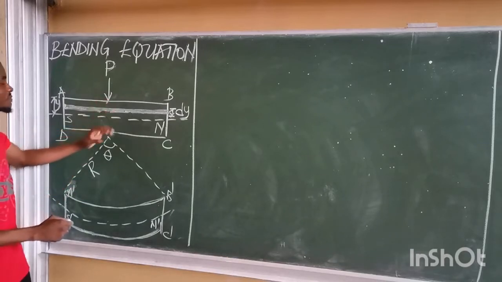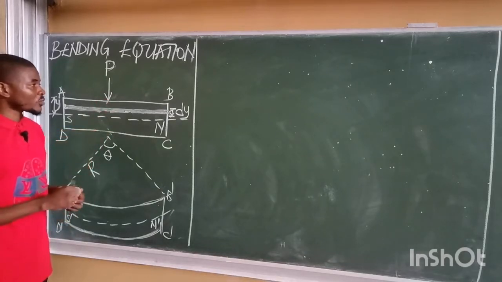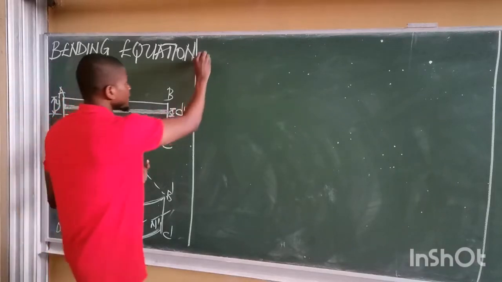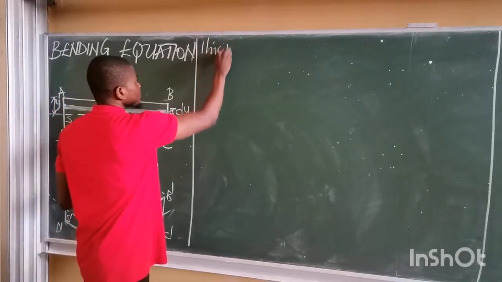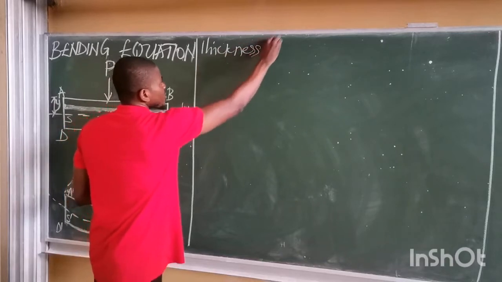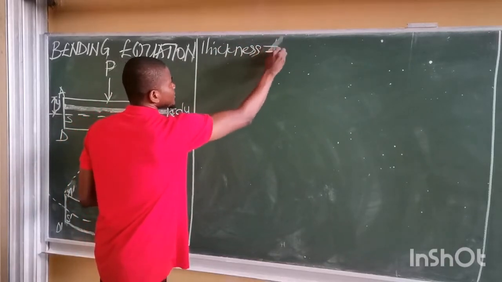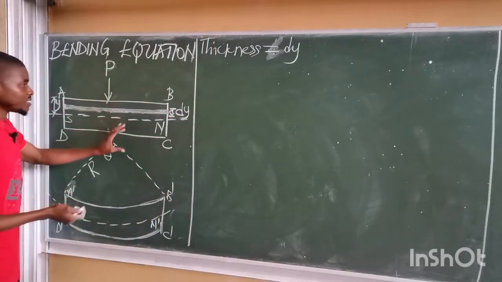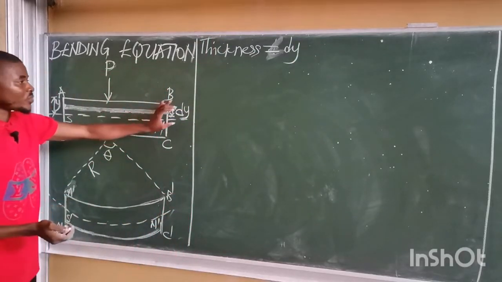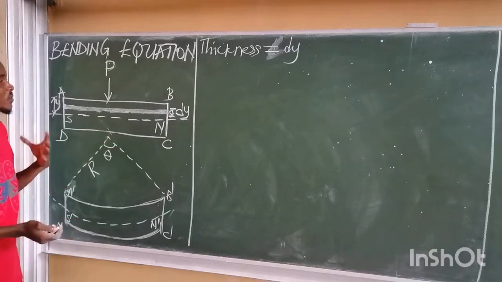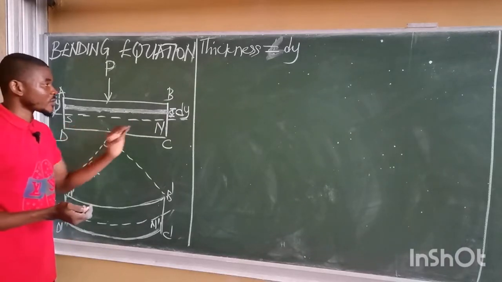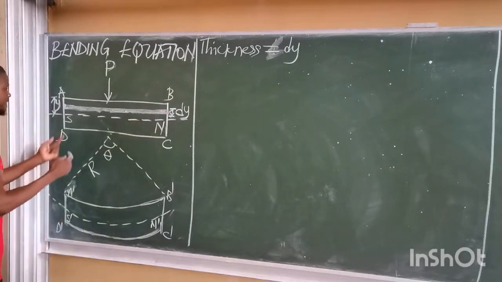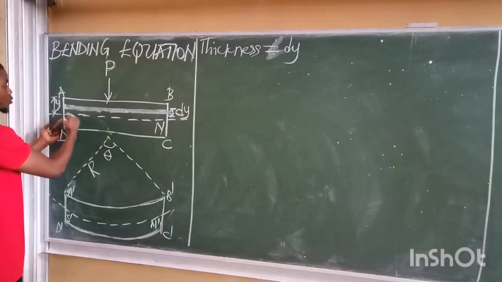Now, if we assess this beam, we say let us consider a thin strip of thickness dy. So we have the thickness here given as dy. Okay, a thin strip of the rectangular beam itself. We are considering a smaller portion of it, and then we are saying let the thickness of this smaller portion simply be dy. Also, the neutral axis is simply what? X and N. That's the middle point.